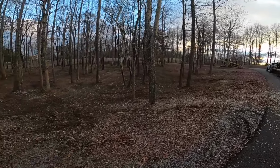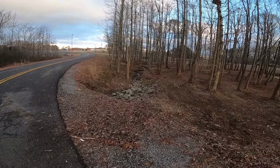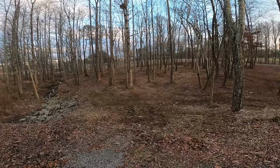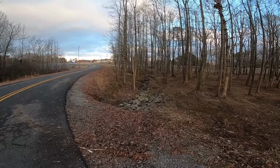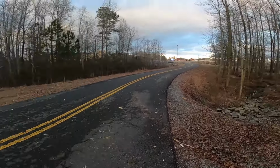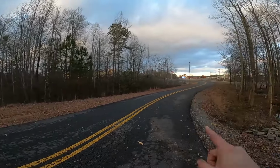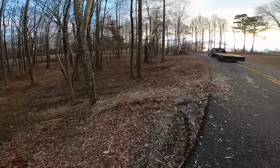So that's what we got. Cleaned up the creek as well, cleaned some of the rocks out of it and all the junk out of it. So we did what we could to help make the flow of the creek a lot better. But I do believe there's a beaver somewhere on this side or somewhere on the other side. Not sure. There's a pond over here. So, but this is the other spot that's probably the same size as that one over there. We might be able to get.